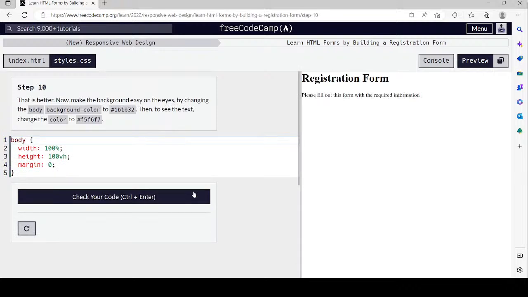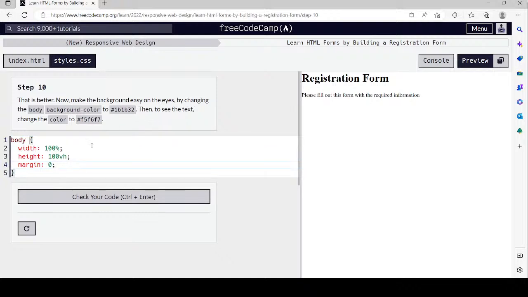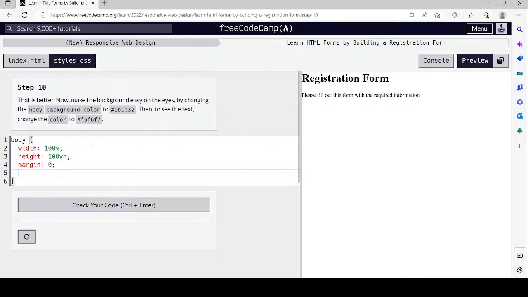Now make the background easy on the eyes by changing the body background color to this hexadecimal color. Alright. This hexadecimal representation. So background color.